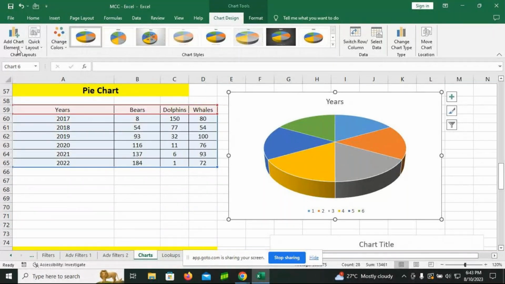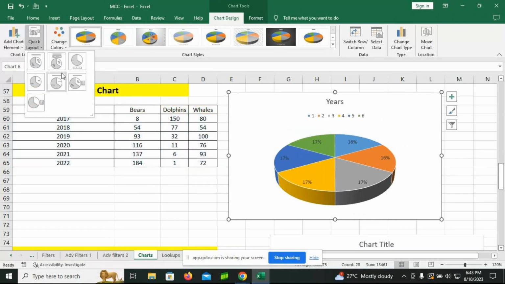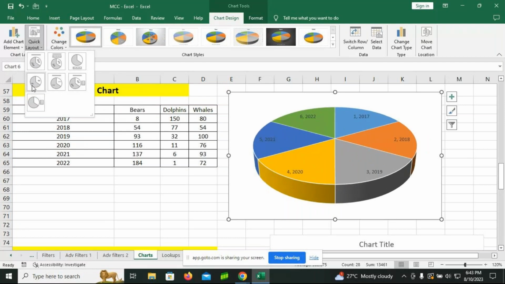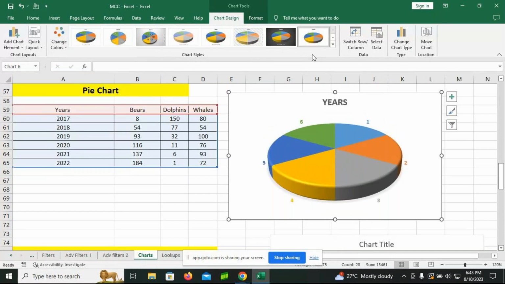Okay, so here the same way, the elements whatever I wanted: the chart title, labels, legend keys, and the quick layouts along with the data callouts. Here also if I wanted to change the color option, I can choose the colors. If I wanted to change the chart style, from here I can change it. Then if I wanted to switch between the rows and the columns, I can do the switch between the rows and columns.